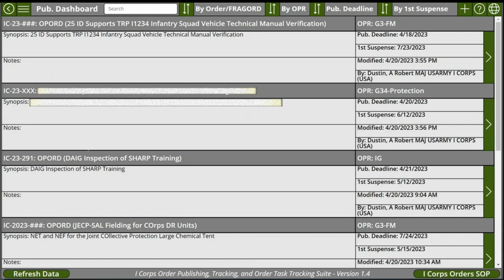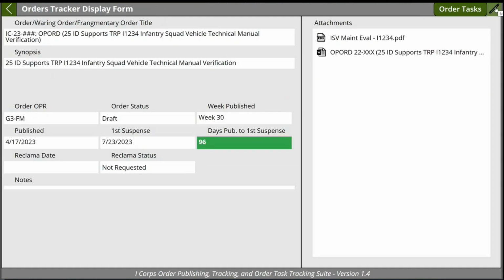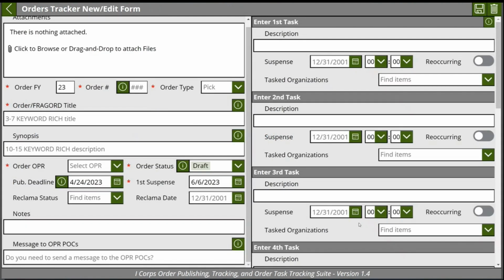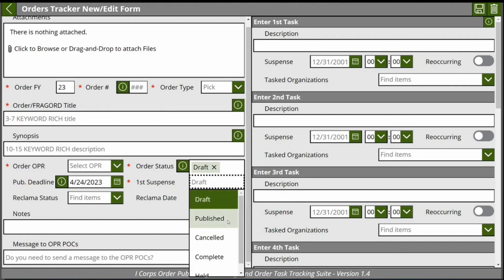Here in the tool, we see a number of orders that are in the queue currently to be published. The G33 Orders team routes these orders through the G3 for approval. And once they're approved, they need only come into the order and change the order status from draft to published.